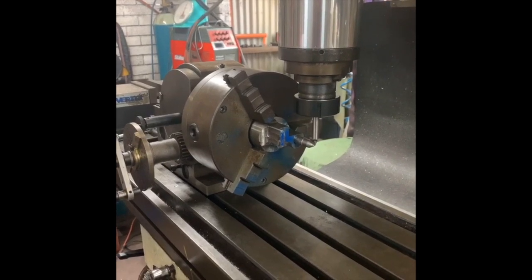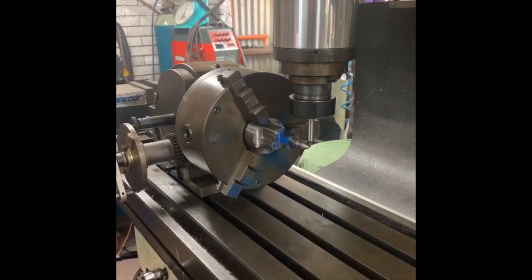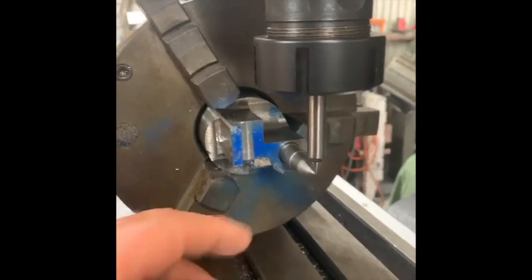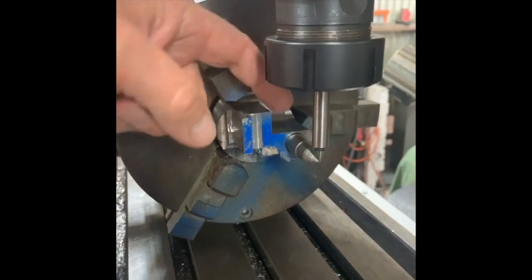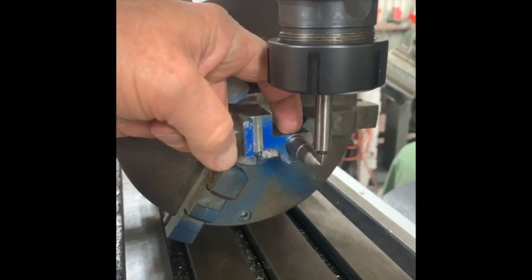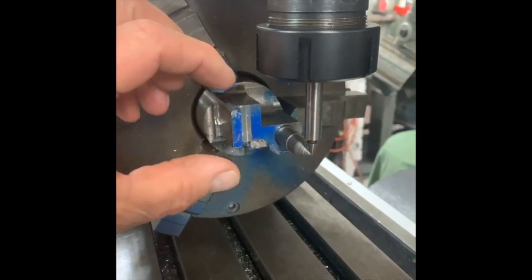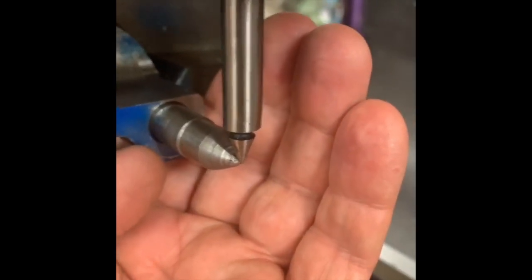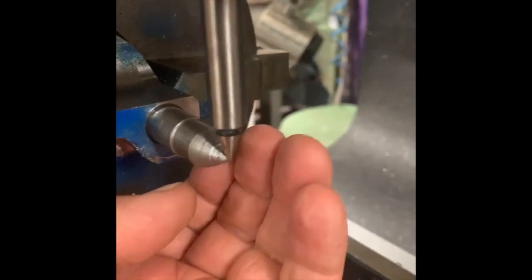Bozo lurks in every corner. I showed before how I'd lined up the part before I turned the head down to drill the hole. However, when I did that, the hole was on this side — but I realised I've got to drill and ream from the big side through to the other for the taper pin. So I had to turn this through 180 degrees, go back, machine up a little pointy locating piece, place that in the hole and line up. Now I can drill the hole that I need to drill.